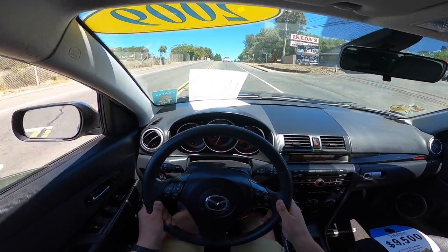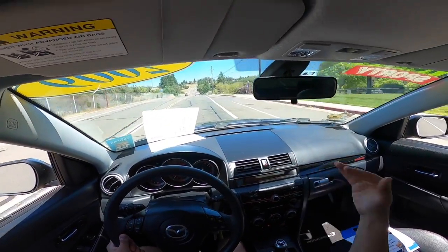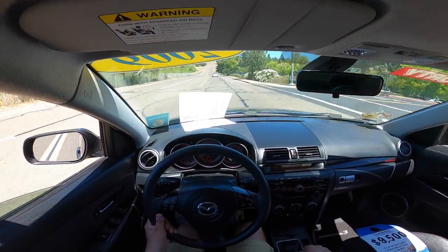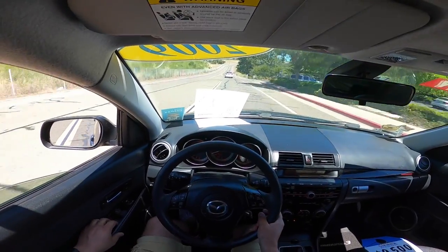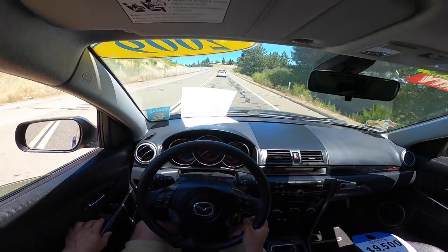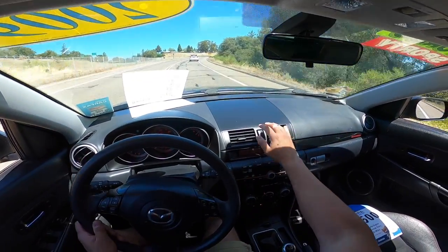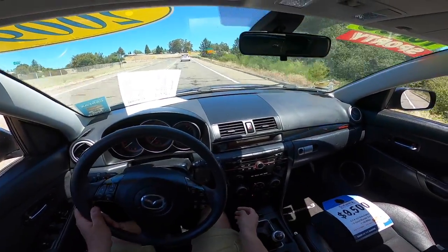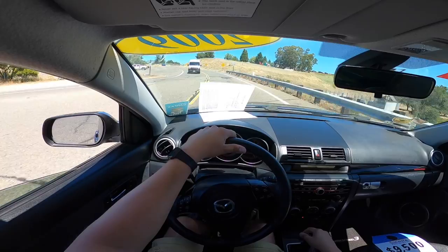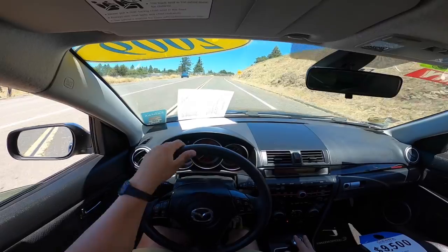Okay, and we have a little third gear lockout. Pulling the clutch out of first to go into second, it's very rough. Looks like we have a red line of about 6700 RPM. The AC does work, okay. Now I'm gonna go ahead and shut the AC off. I'm hearing some squeaks. Okay, this car definitely has a lot more natural power than mine.